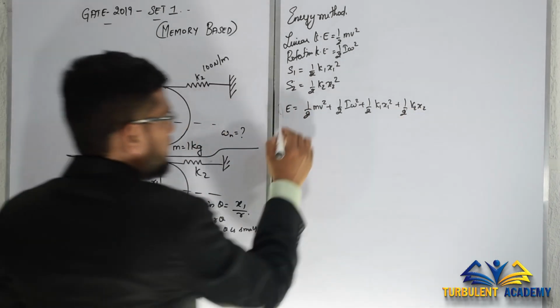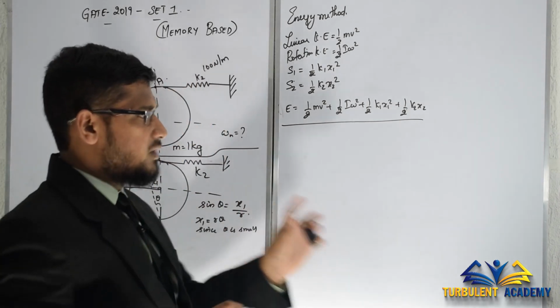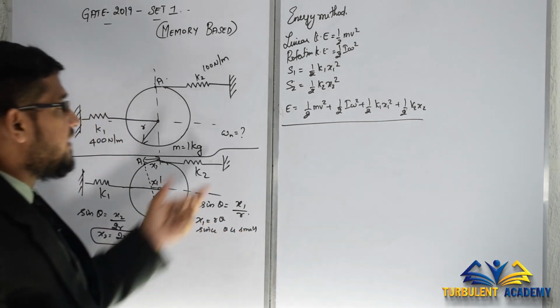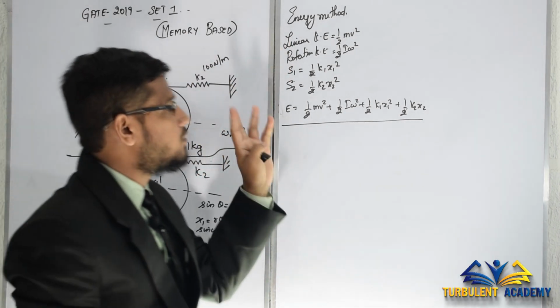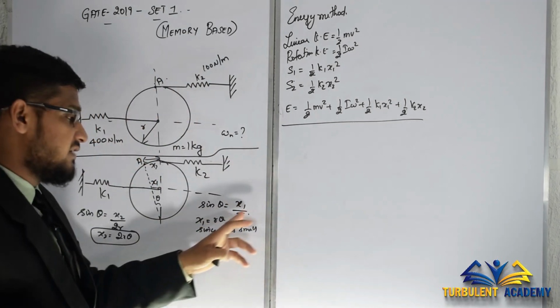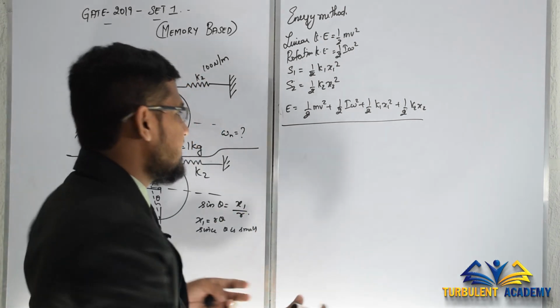Okay, now one more thing before that, we are going to take all the variables in one thing. For example, we call it a single degree of freedom. Even though we have rotational and kinetic, two types of motion, we call it single degree of freedom, because I can express one in terms of another, this x displacement in terms of theta. So I am going to take everything in the form of theta.